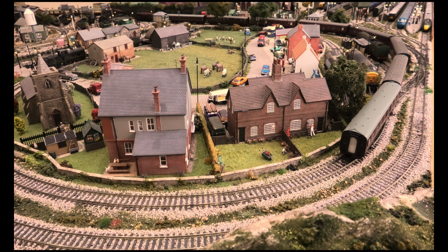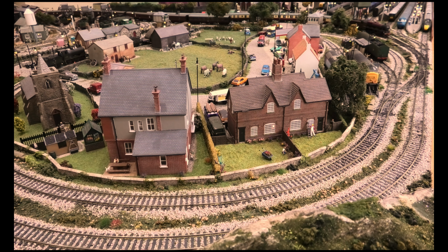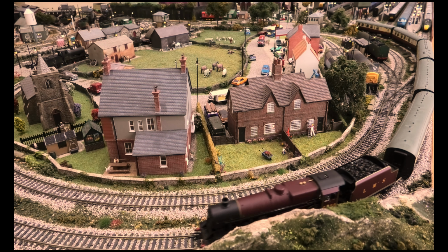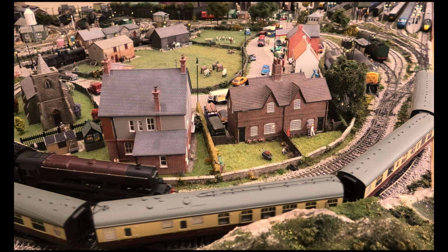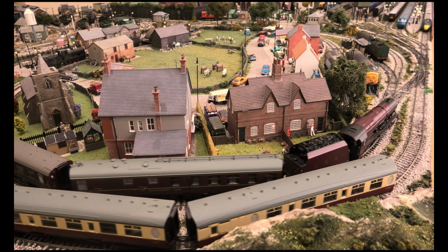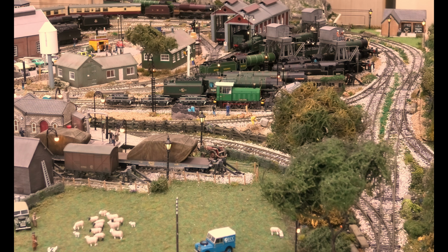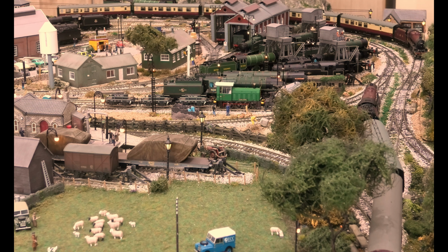And you just see the Duchess of Atholl in the background going around the corner. And Kashmir, just coming around now, round again now. Here comes Kashmir around the back. And there you can see the Duchess of Atholl.